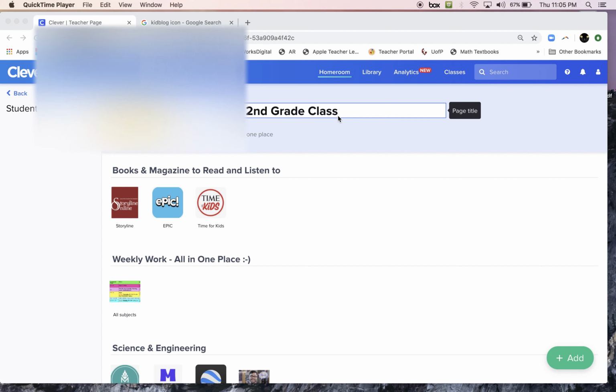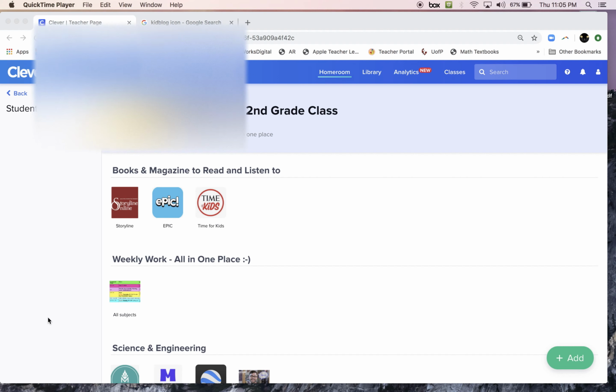So anything that I think the students need or might like to have, I have placed for them in this one page. I've given them their little badges, and all they have to do is log in, and everything they need is right here. And today's purpose is for me to show you how I arranged it and how I did that.